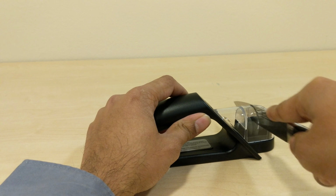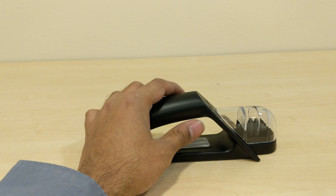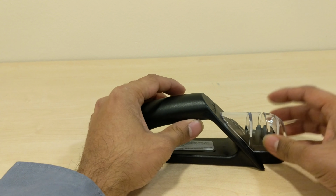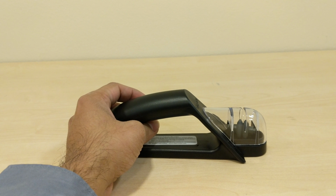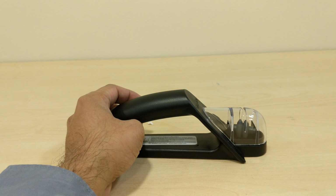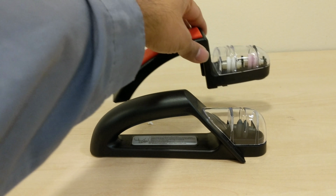And you just stroke it through 7 or 8 times. Wet the stone, that's the best thing to do, and that's all there is to it. 7 or 8 times through the nozzle there. It's only one stone, so it's best for when you've had the knife for a little while, you sharpen it, continuous sharpness will be the way to go.